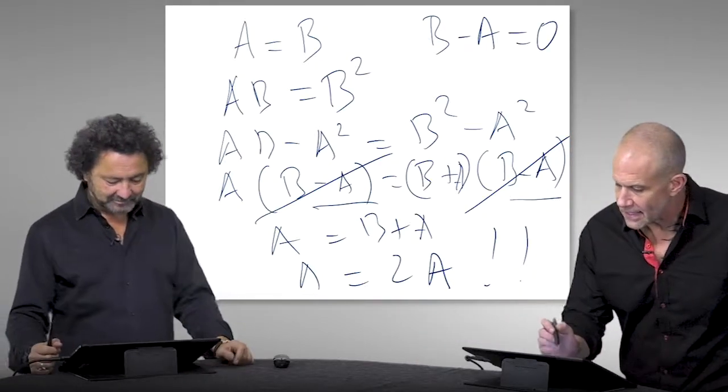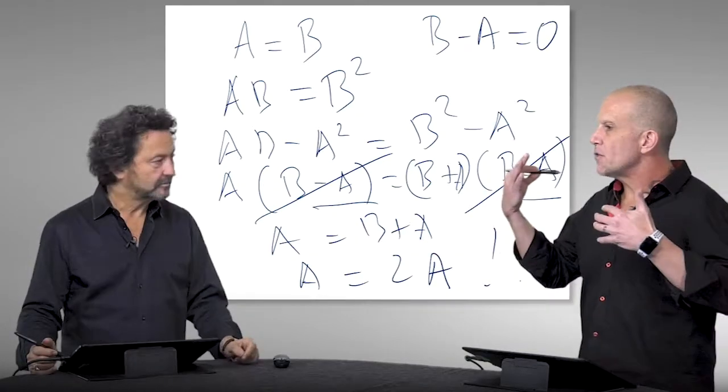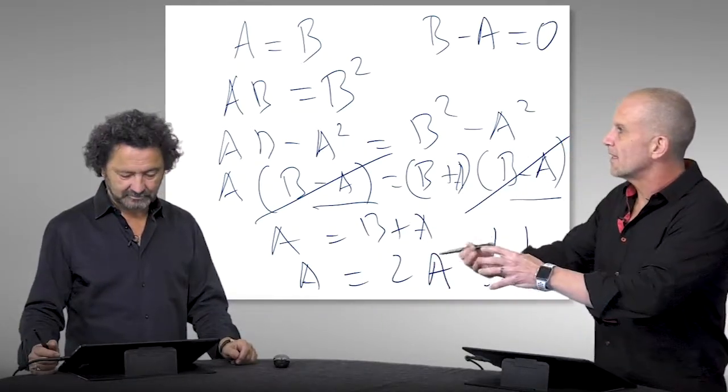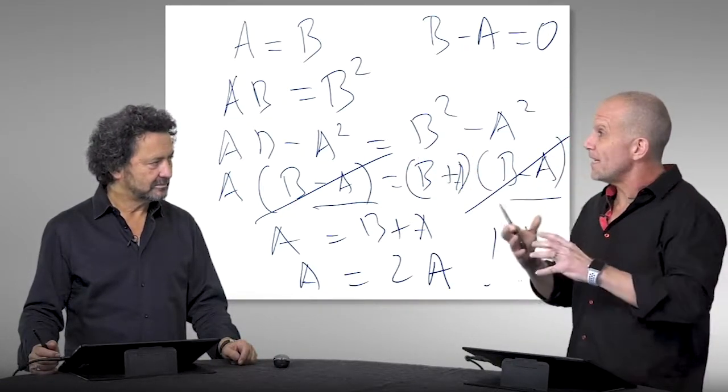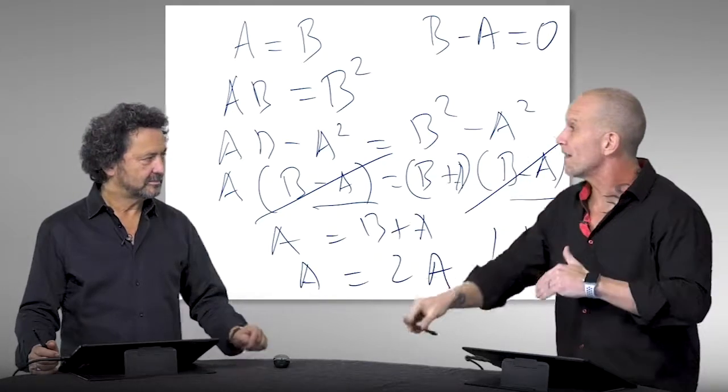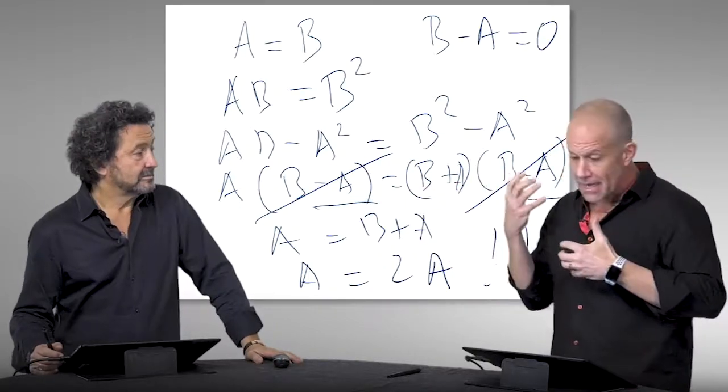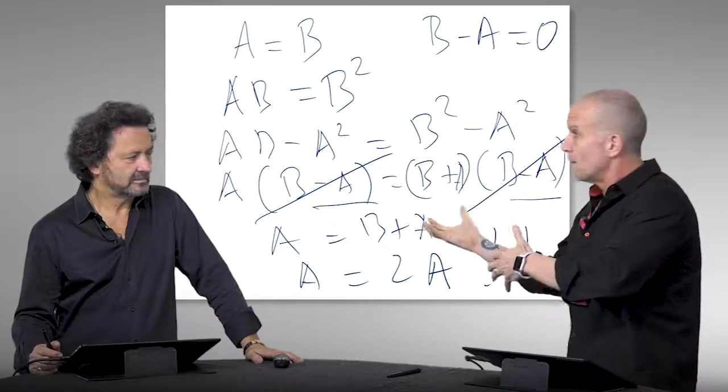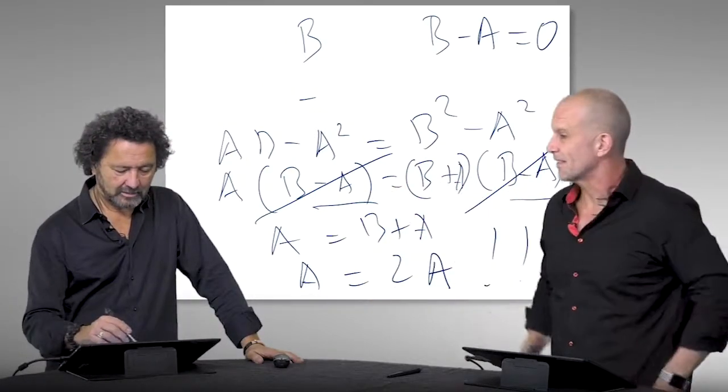But this tells you that whenever you are playing with equations, you have to be aware of the domain of definition, you have to be aware which numbers you are bringing into play here. Well, and to me, it's the whole basis of algebra, is that we use symbols or variables to represent a whole range of possibilities. So to me, the whole reason you put A and B is to realize that those can have a range, and you would have to limit them to say, like you said earlier, the real plane, or we're going to limit ourselves to just the real numbers, or just this and that.